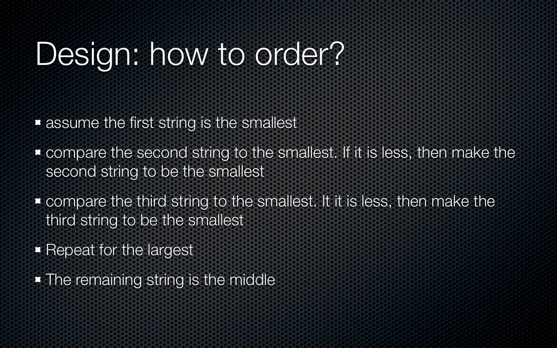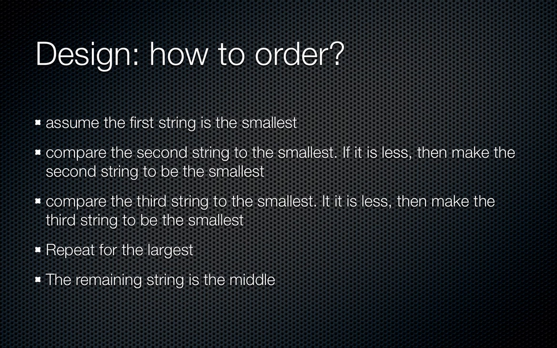So if you follow this, you usually look with your eye and figure that out immediately. But if you try to think deeper about what your brain has actually done, which happens naturally to you because you have done it so many times, you may think of something like this: first you assume that one of them is the smallest. So let's say you take the first one and assume that it is the smallest.